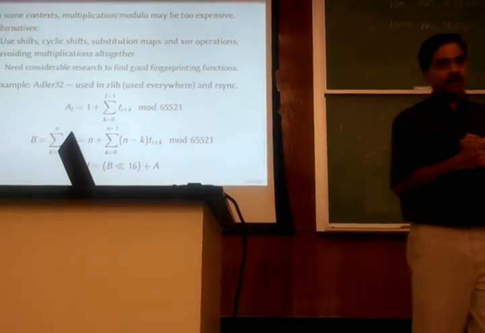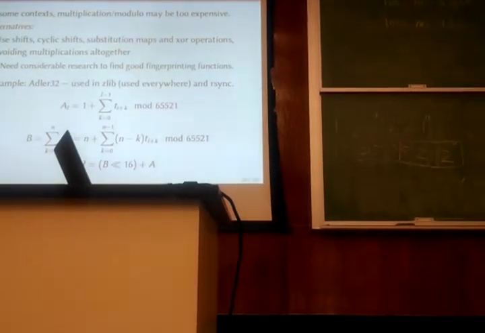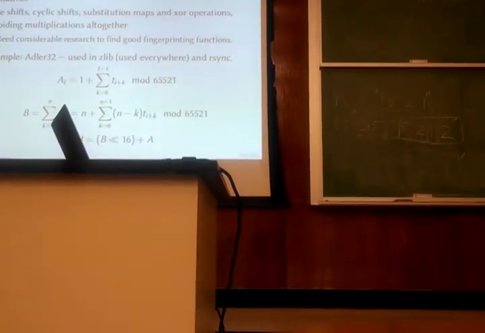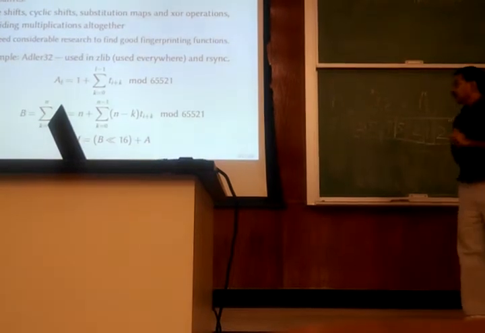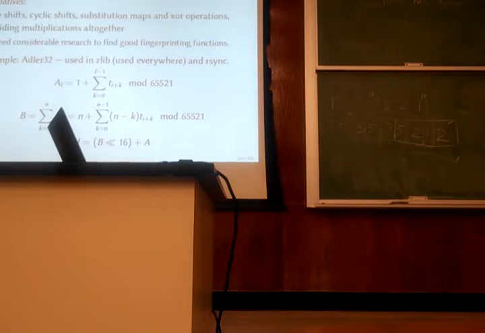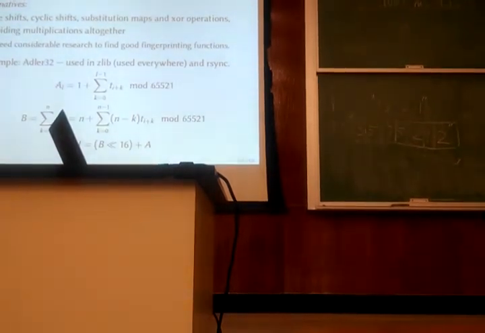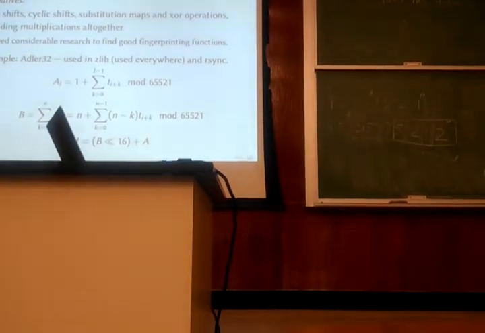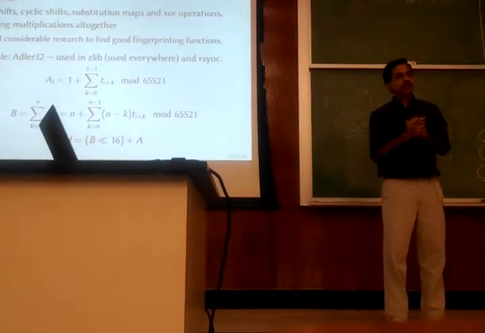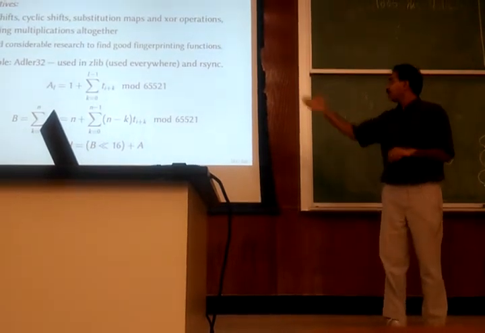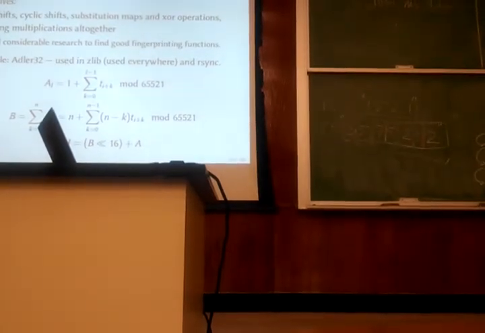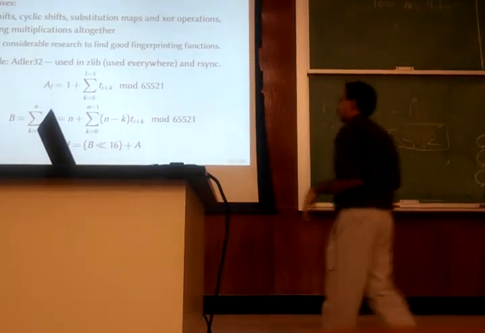I'm going to talk specifically about this function called Adler32, which is a very widely used rolling hash. In particular, it is used in gzip and also in zlib. zlib is basically a library implementation of the functionality of gzip, and pretty much anything that's transmitted on the internet is often compressed without even your knowledge. Somewhere, some compression is going on, and it is using zlib, which in turn uses this function called Adler32.